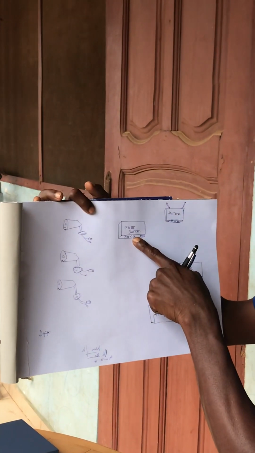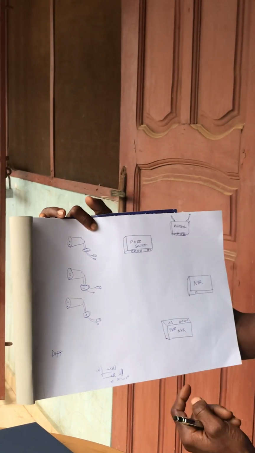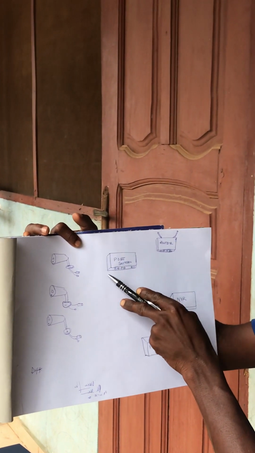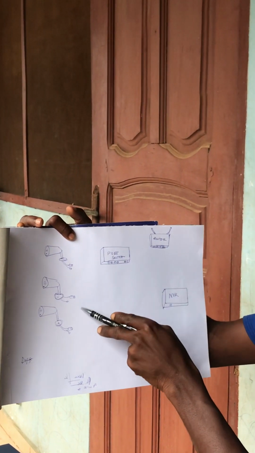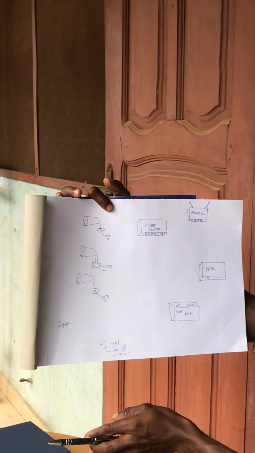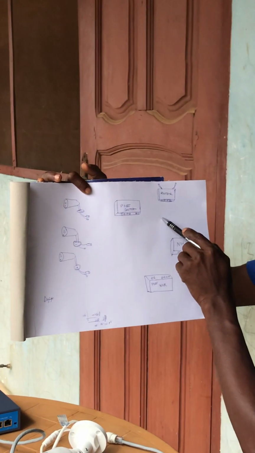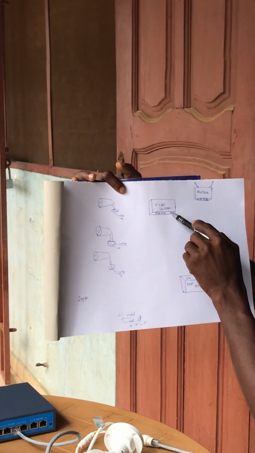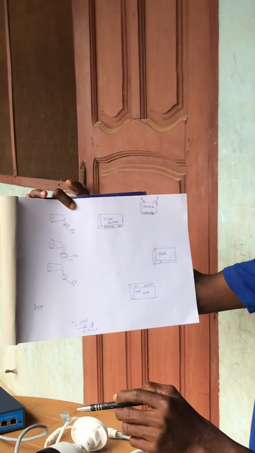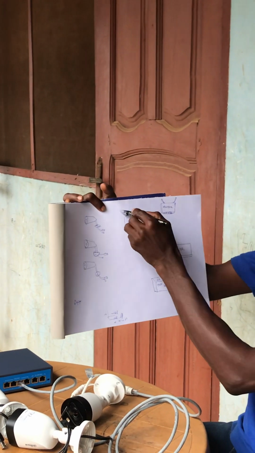So when you have a PoE switch, an NVR and a router, what you have to do is connect your camera to the PoE switch, then you connect these ports as shown here. As these 2 ports show, you connect one to your router and the other one to the NVR. But when you are using a PoE NVR, you don't need a PoE switch.